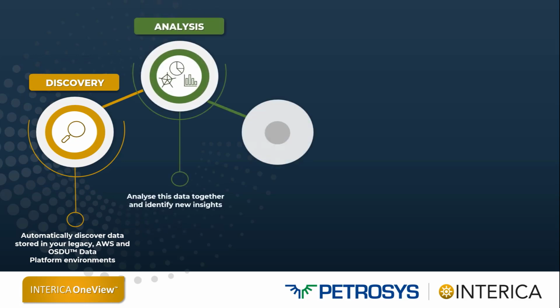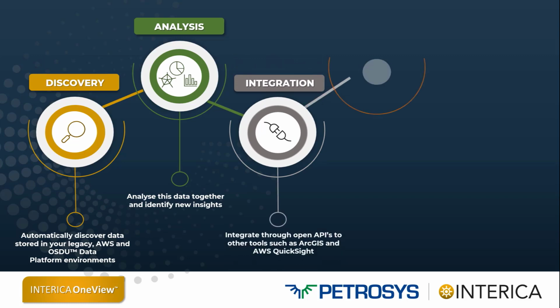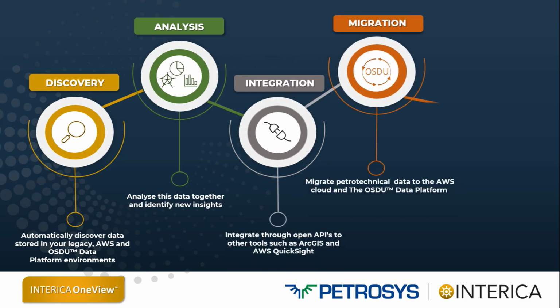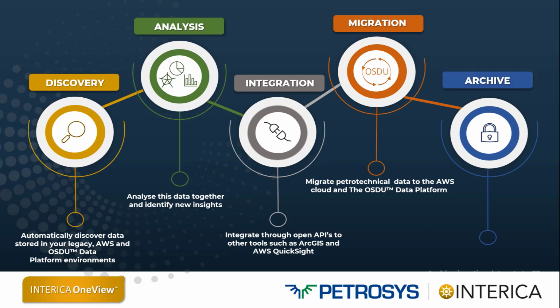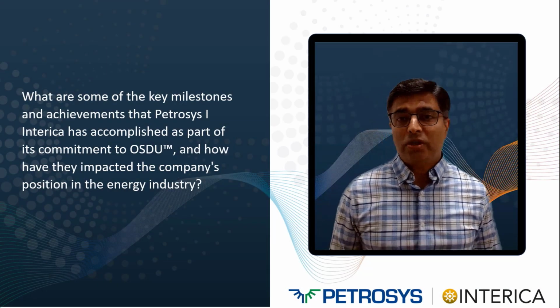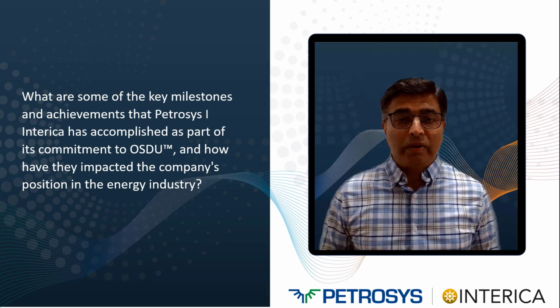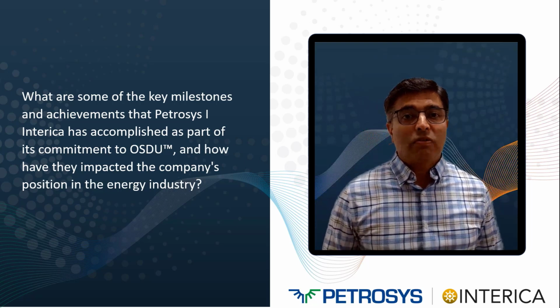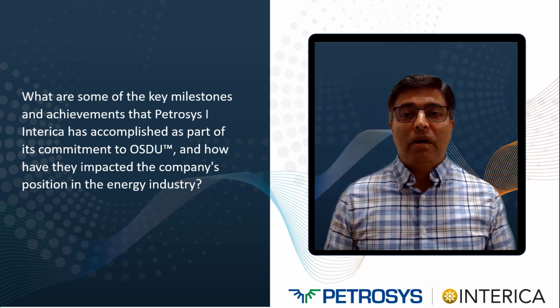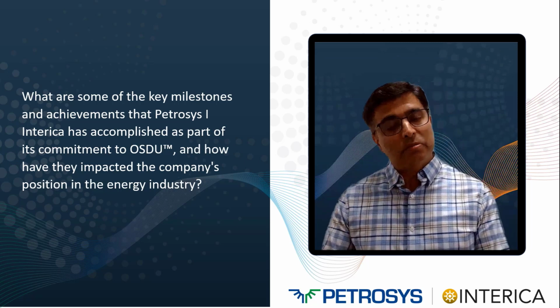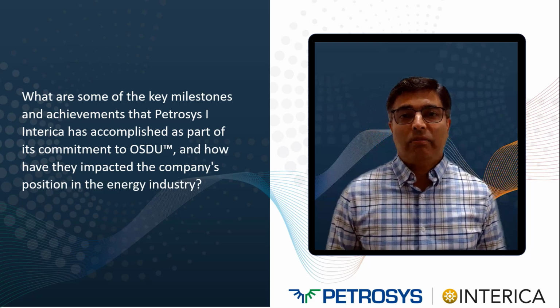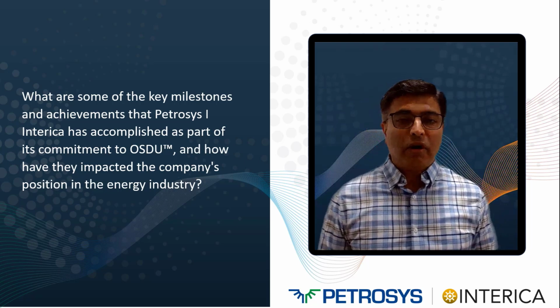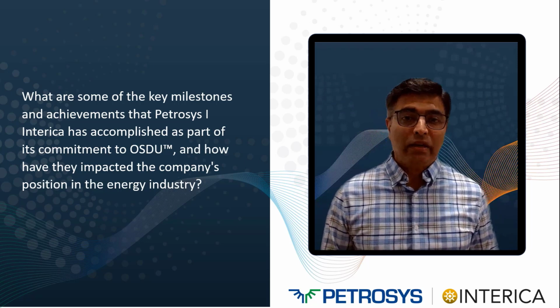So that is where we have anchored our position, saying, we allow our customers to do that automatic discovery, analyze what they have, and then start integrating that data using open standards, whether it's OSDU, and vendor APIs like SLB's Ocean API, which is very commonly used. Other vendors such as S&P Global and Halliburton Landmark have their own APIs. So we have implemented our technology based on open standards plus vendor APIs to ensure that we are providing the highest quality data for our customers to discover, analyze, and integrate.